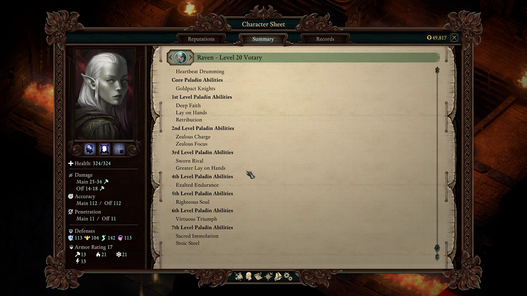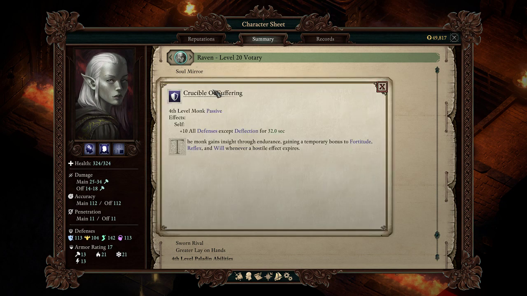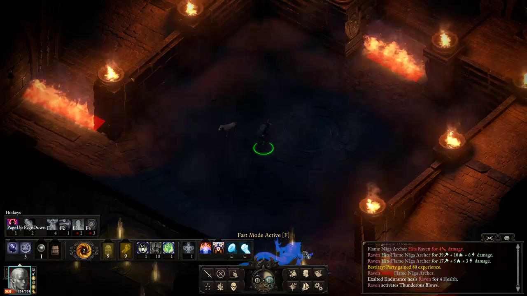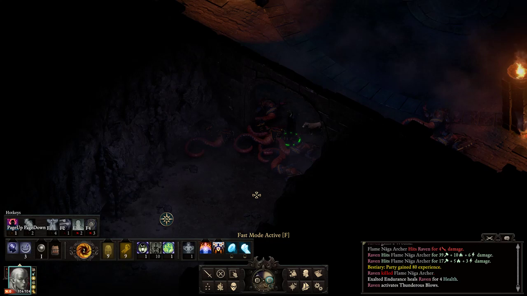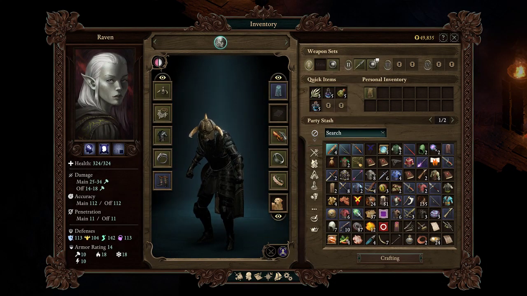And what works really good together with Sacred Immolation is Crucible of Suffering. Before you have Sacred Immolation, this is not as strong. But because you remove a hostile effect, the raw damage, with Clarity of Agony, you instantly get that. Consider it done. So yeah, that's the build pretty much. Can show the items as well. As I said, these both items, only if you have an injury, but I would totally urge you to get these.